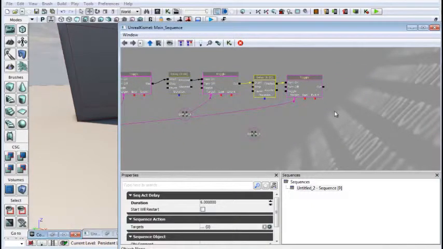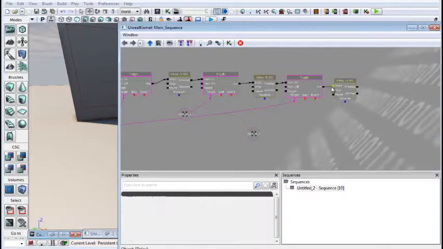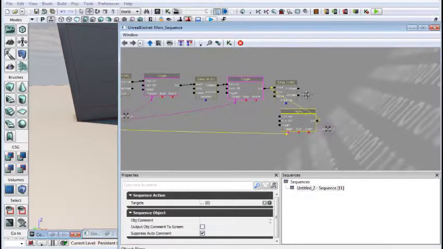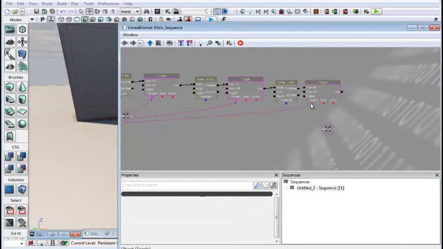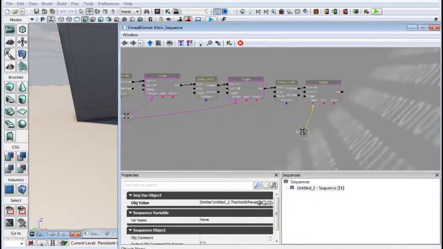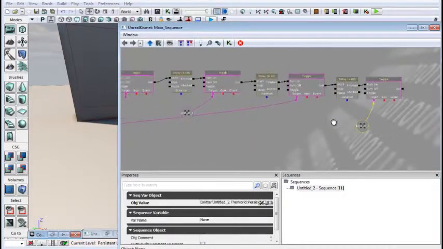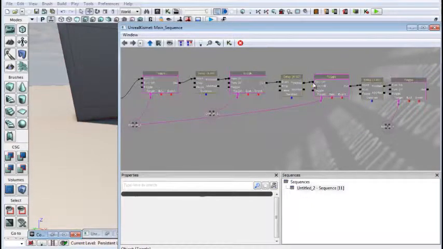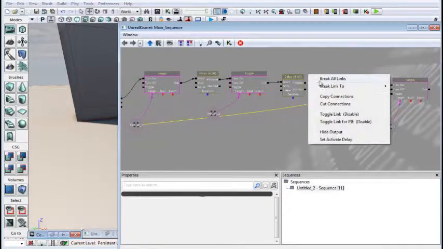Then we can put in another delay. We'll make this one 4 seconds. And after that delay, we will turn on the snow. Oh, I've still got that set to on. So we've got to make sure we're turning off the fire there.